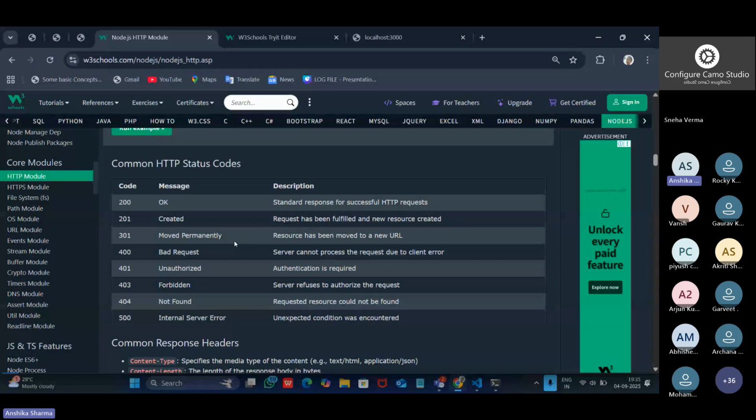401 is Unauthorized. Whenever you use JWT authentication or JWT tokens, you will see this kind of error while creating your website. It is for an authentication problem, when the user is not authenticated and is trying to access your website. Next is 403 Forbidden, where the server refuses to authorize the request.